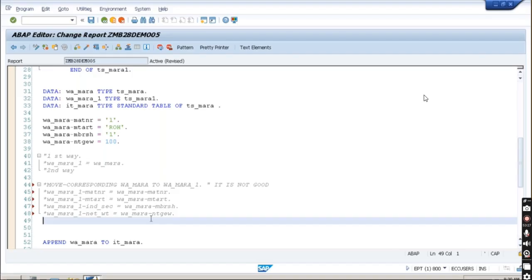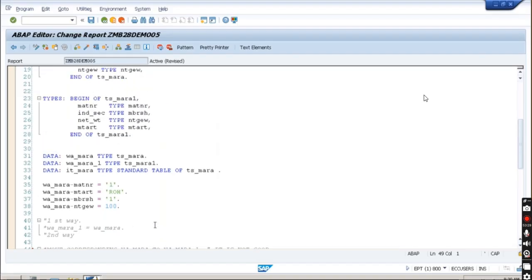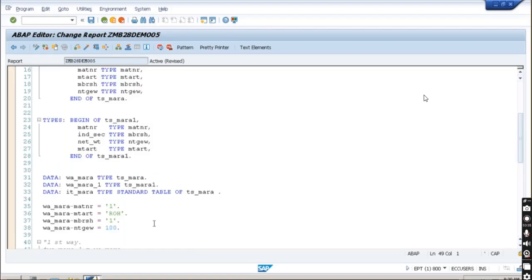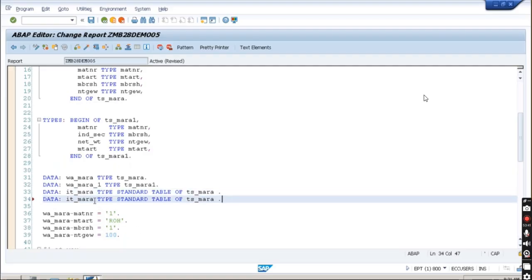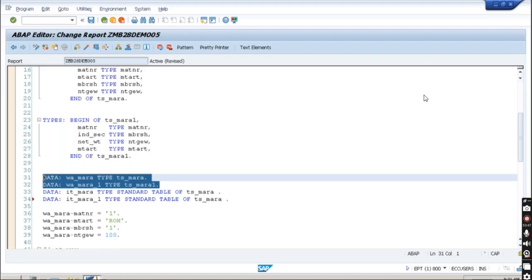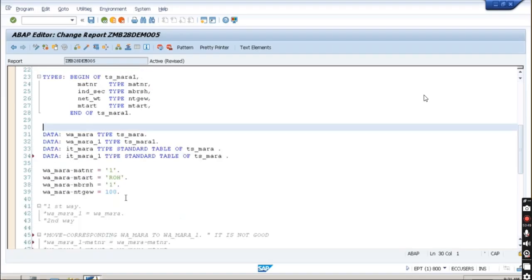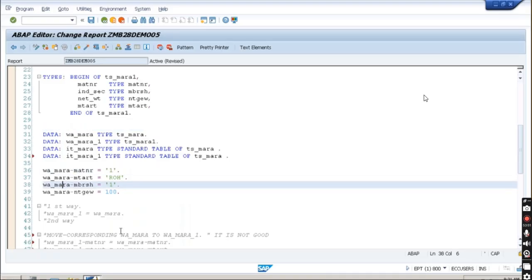Now, what if you have to move the data from one internal table to another internal table? The same thing you can use. Let me define one more internal table over here, it_mara_1, and this time let it be like that, no issue.